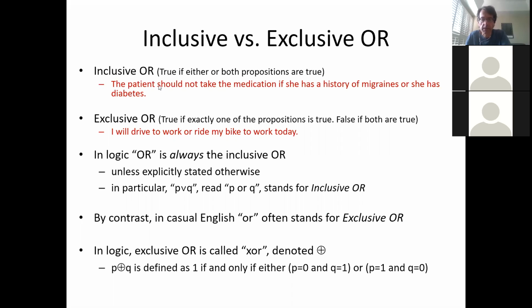And this is a very useful operation in orthodox computer science applications. For example, you want to state a criterion using a disjunction. The criterion is for whether a patient should take a medication. You say the criterion that triggers this is that the patient has a history of migraines or the patient has diabetes. Now, clearly, if both are triggered, right, then you should order more. I mean, this rule should be triggered if one of them is satisfied, and if both of them get satisfied, then it's still triggering the rule. It's still triggering the consequent.